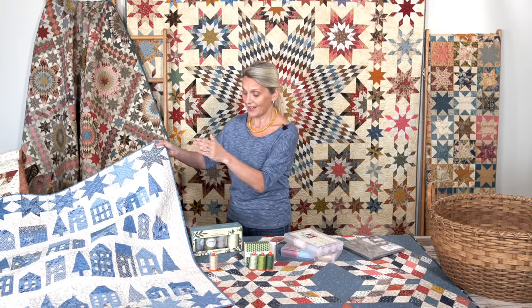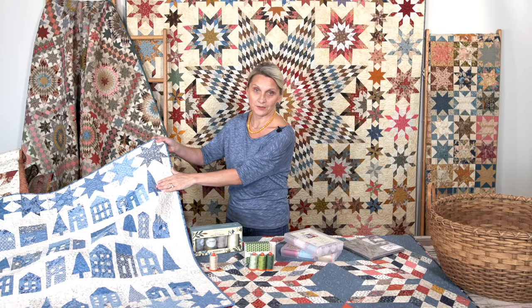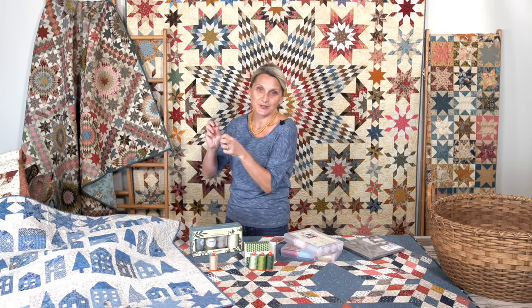So once I have my quilt made, I wash it and it shrinks and it looks vintage and looks so amazing, looks antique. So I look forward to that.